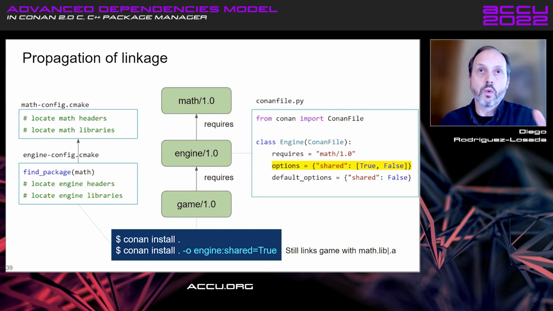But if you have a 150 packages dependency graph, maybe your link time is many minutes, just because it's doing a lot of work and you want it to be efficient. Or you have a complicated link step, and sometimes it will really embed a copy of math into game because, yeah, bad luck. And then your game size starts to grow. It won't break, but it's just annoying to see the size of your executable grow without a reason. And game shouldn't be linking directly with math because it has already been embedded into the engine DLL.